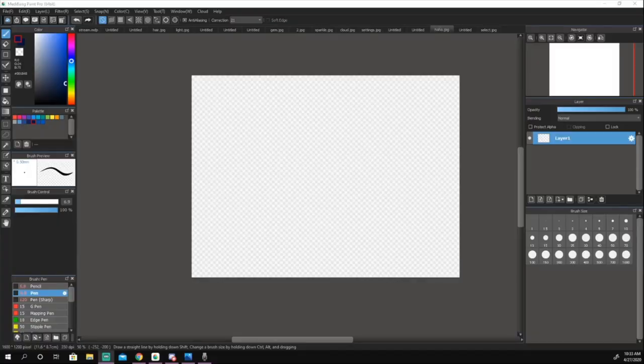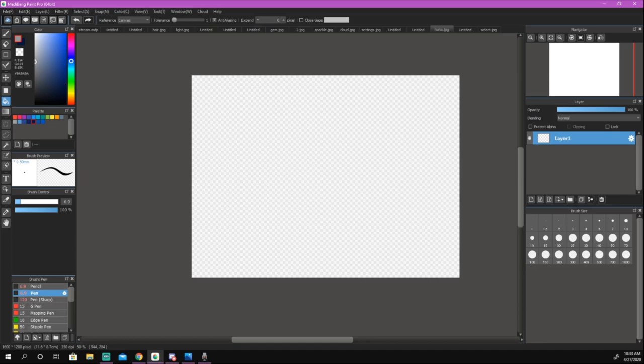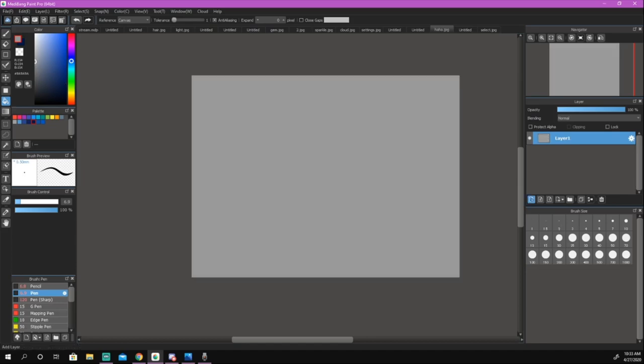This time, I'm going to teach you how to make a pretty gem. I don't like empty background layers, so I'm going to create a background color, and then I'm going to put a layer on top of it.